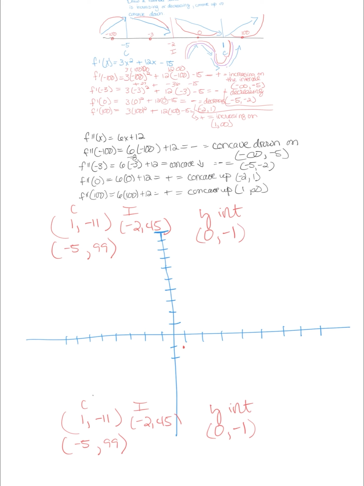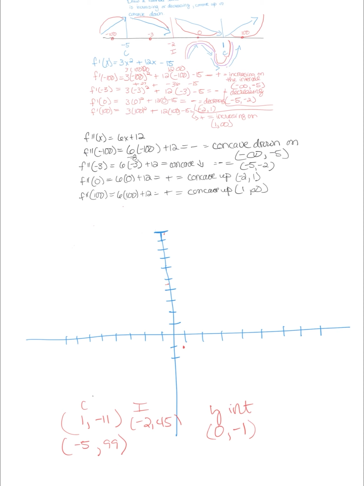I'm going to move these down here and erase these, so that way we have room to see what this beautiful graph is going to look like. All right, so we had the 1, negative 11. Now we have negative 2. Negative 2, 1, 2, and then we have 45. So this would be 10, 20, 30, 40. So 45 is like right here.